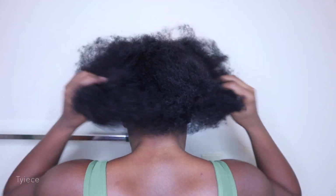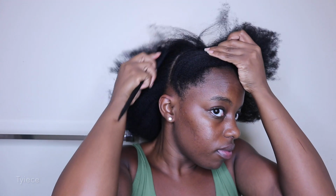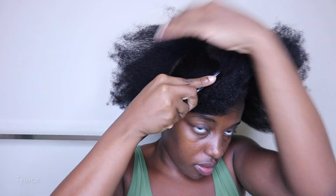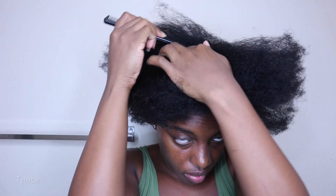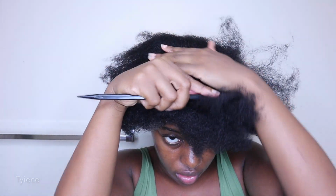Okay, so now it's time for me to go ahead and do my trim. To trim my hair, I usually take a rat tail comb and I part off the front section. So I love to work in 4 sections.